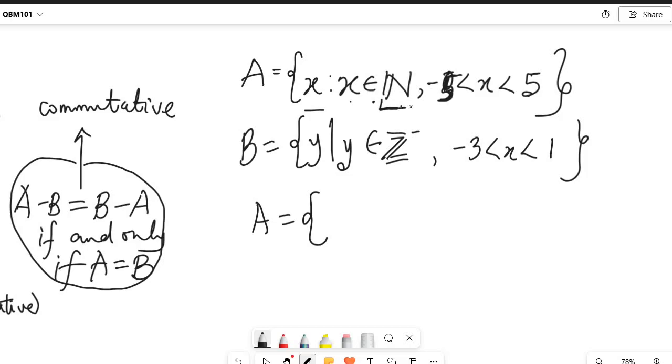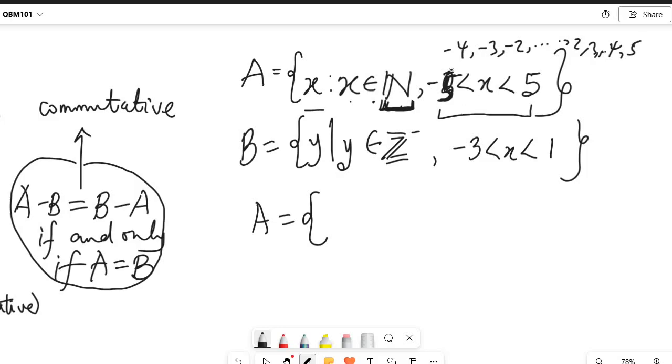Natural numbers are strictly positive integers, also called counting numbers. You should also check the lesson, like I said, on numbers to know what each of these symbols mean. Now you have -5 < x < 5. This is an interval that is listing the values of x from -4, -3, -2, just up to 2, 3, up until 4 and then 5.